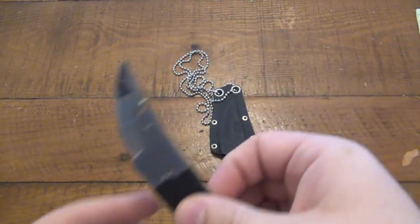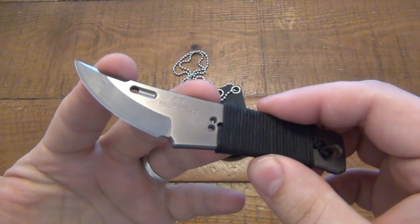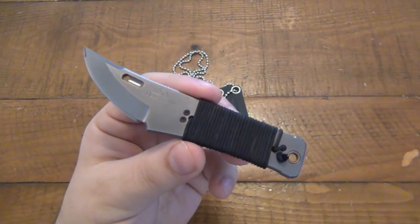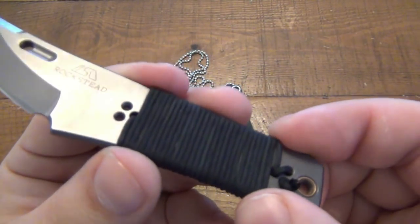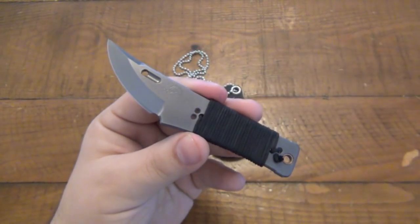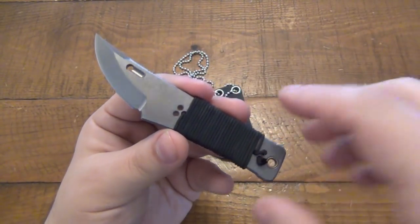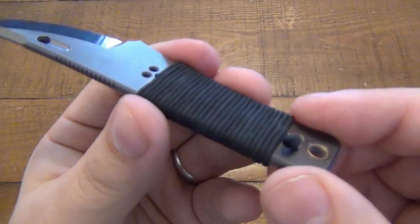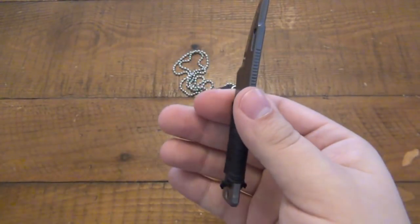Give you some quick specs on this. Our blade or cutting edge is 1.8 inches. It's 4.7 inches overall, and it weighs 2.1 ounces. Again, this one has the silk string wrap. Now, when I got this from the previous owner, the cord was with the package, but it was not on the knife. So I did this wrap. This is not how it comes. This is just how I decided to do it, just to keep it on there.